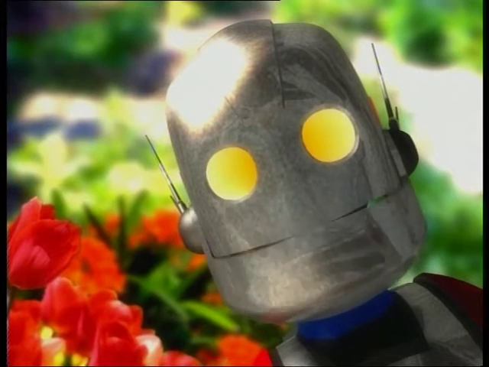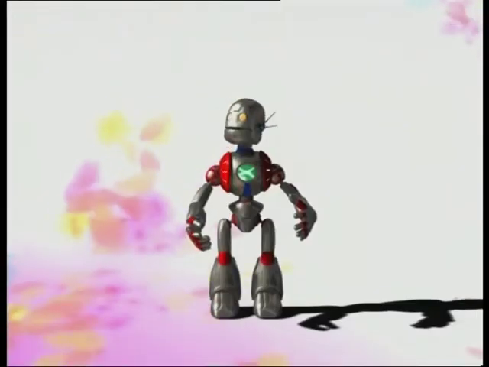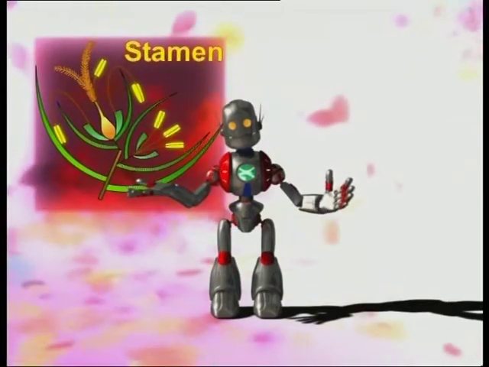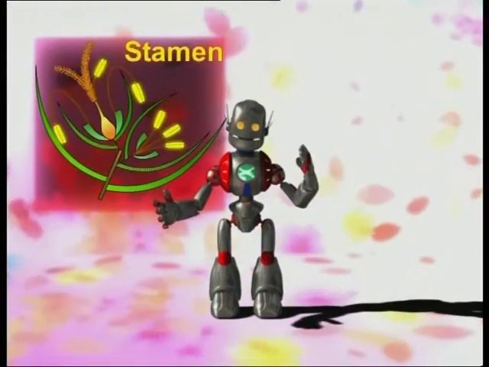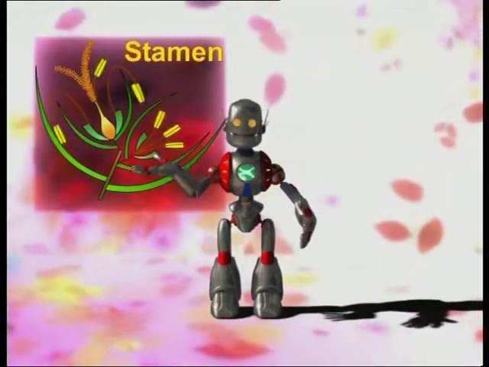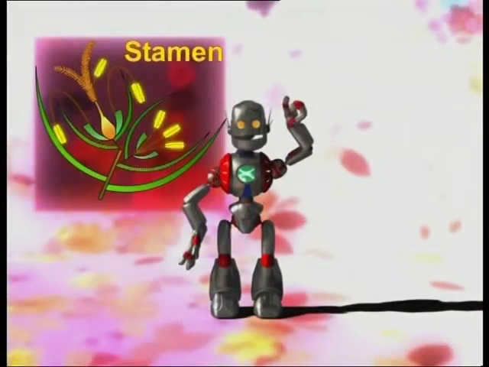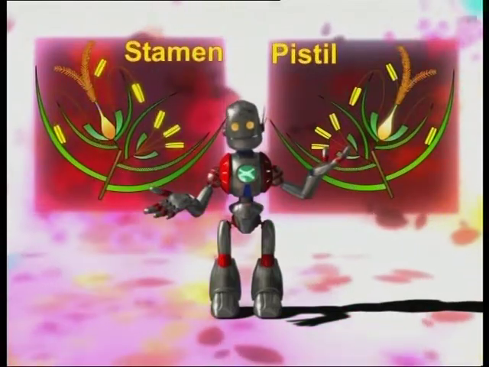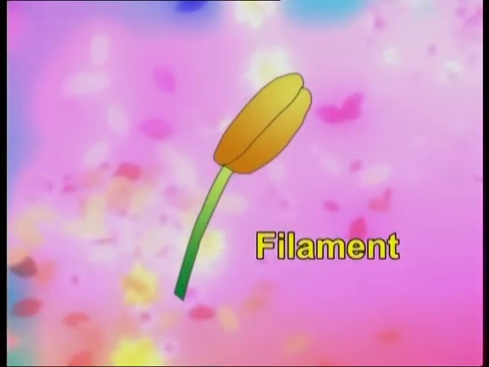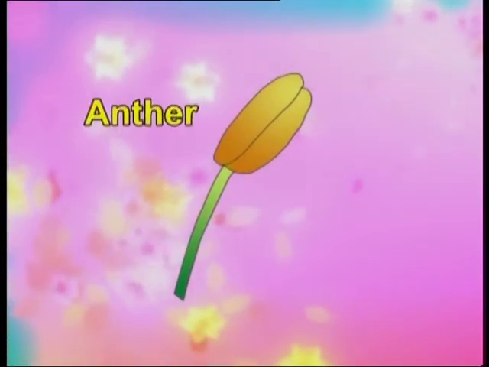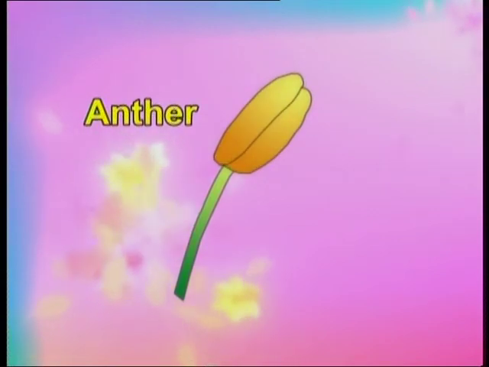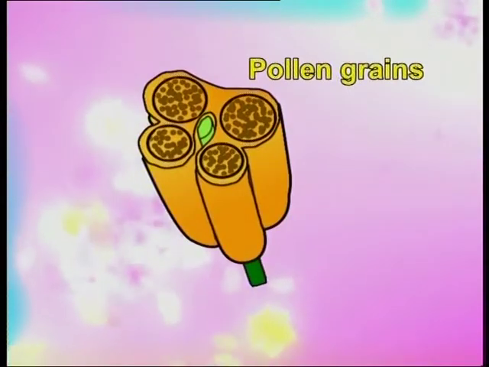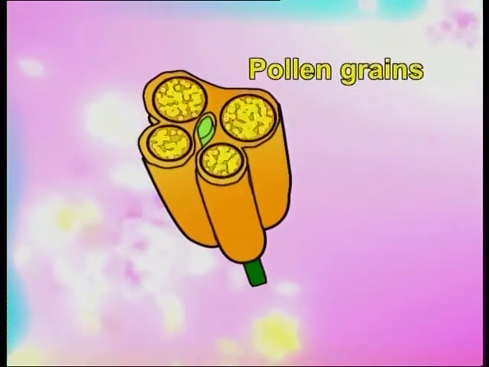Do you know what a stamen is? Well, a stamen is the male part of the flower that produces pollen. Well, if you have a male, then obviously you've got to have a female, right? The female part of the plant has its own name too. We call it the pistil. Let me tell you just a little bit about the stamen. It is made up of some long stems called filaments, with blobs on top called anthers. The anthers produce a golden, powdery dust called pollen grains.